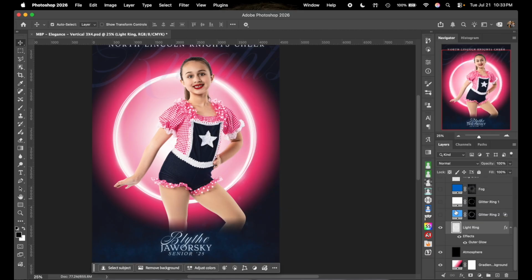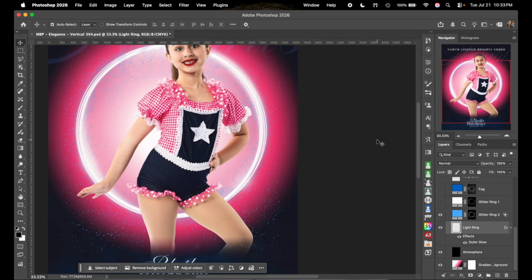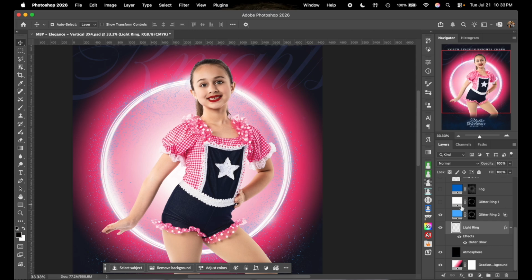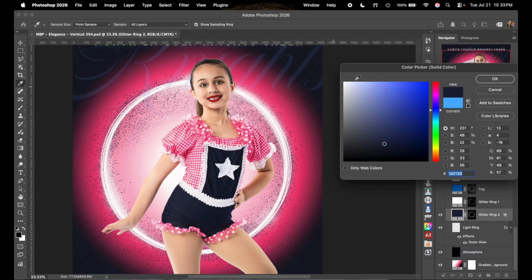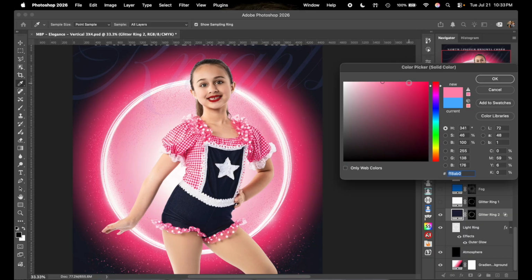Say OK. Now I'm going to turn the first colored glitter on. Let's see. Let's keep, I don't know, I kind of like that blue. All right, let's double click that color swatch. I'm going to grab this blue. Yeah, it's too dark. All right. I'm just going to put that pink back in there. Actually, I want to make it a little darker though, just a hair. There we go, right there.